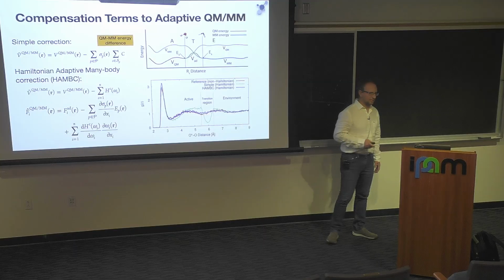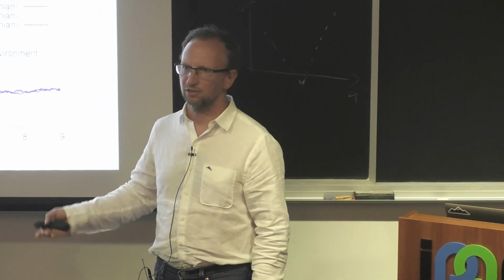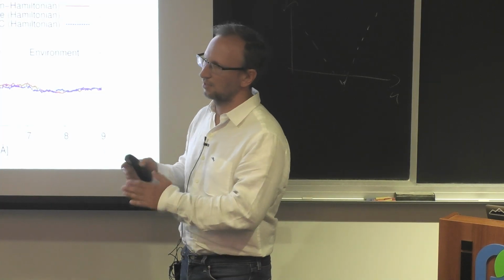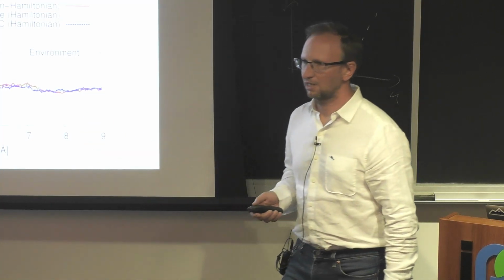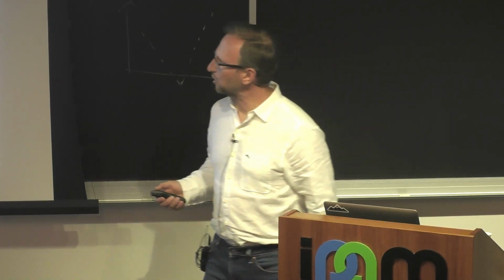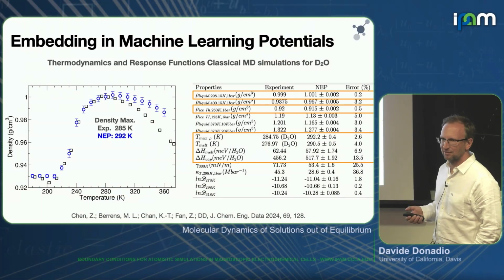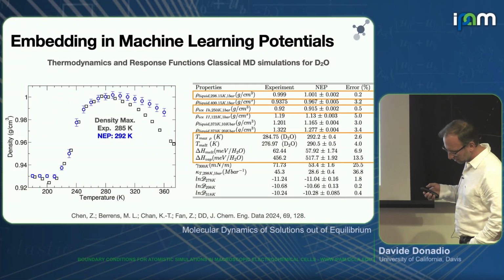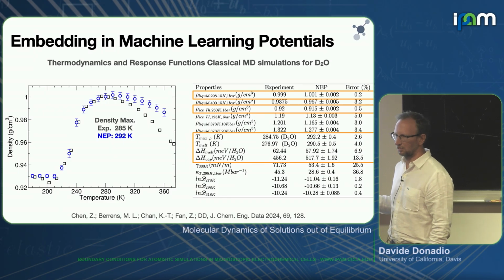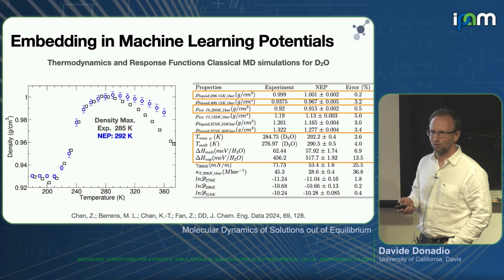So this kind of idea can get you toward a sort of adaptive QM/MM that might allow you to treat, let's say, the layer near the surface at a quantum level and the rest of the system, if you want, classically, although I don't know how practical this is. Something that becomes more practical is if you do a good embedding in these adaptive QM/MM models, everything gets much simpler, so you can also reduce the size of the transition regions and so on. And with machine learning potentials, these are the natural choice for embedding at this point.